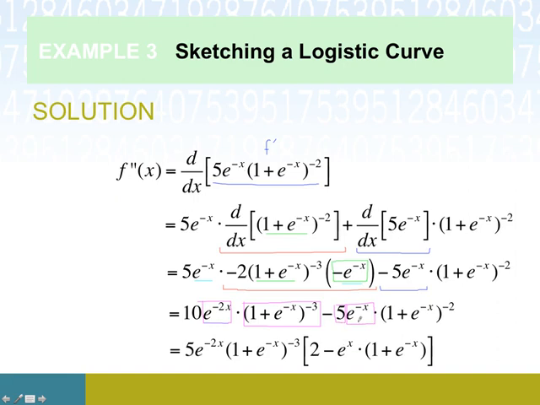Pull out e to the negative 2x, we've actually got a positive e to the x left over. And then if we pull out a factor of 1 plus e to the negative x to the negative 3, this whole monster thing, there's actually a positive power that remains from this one. So that's supposed to be a power of 1, not a prime. So this is actually only 2 powers left over, so if we pull out 3 of them, we're actually up to a positive value. So that algebra piece has got to be confusing if you don't do it yourself. So this usually won't come up, but it is actually manageable.